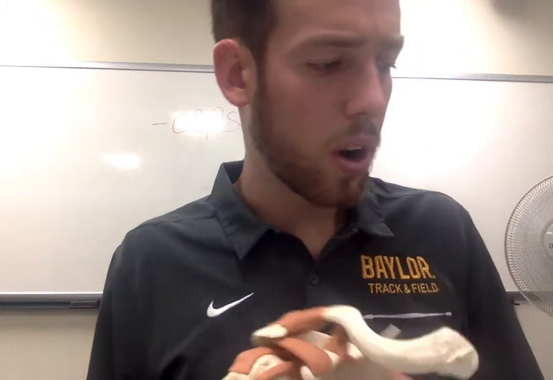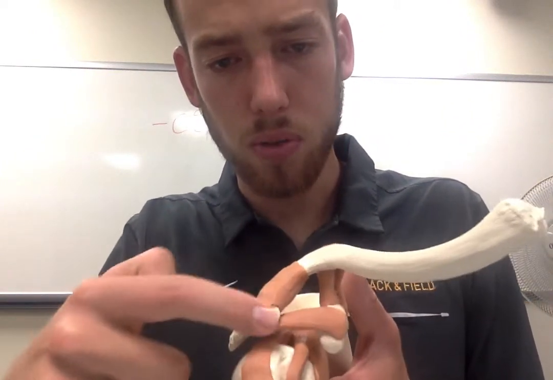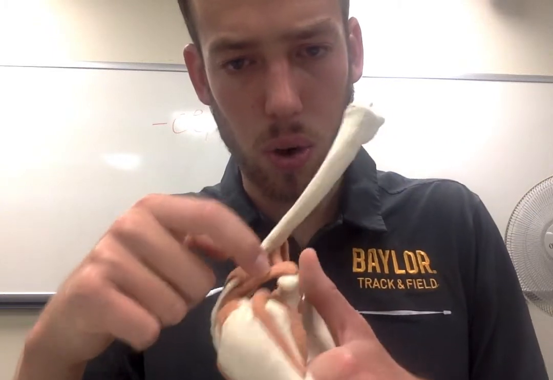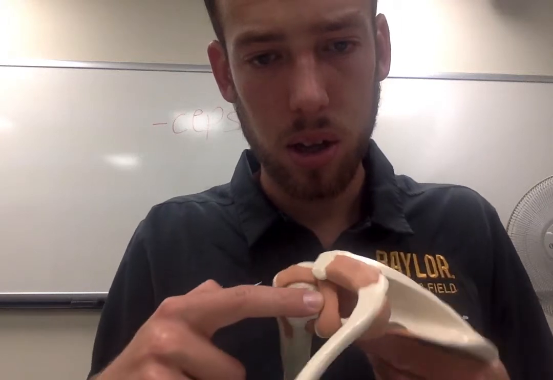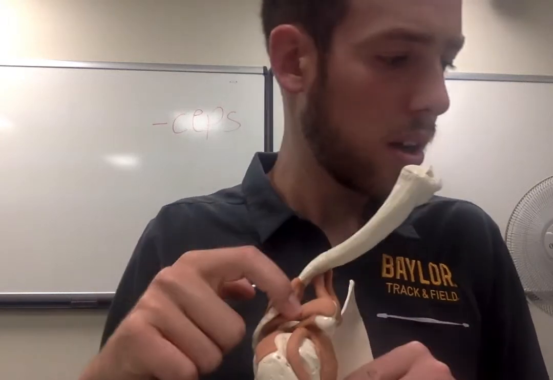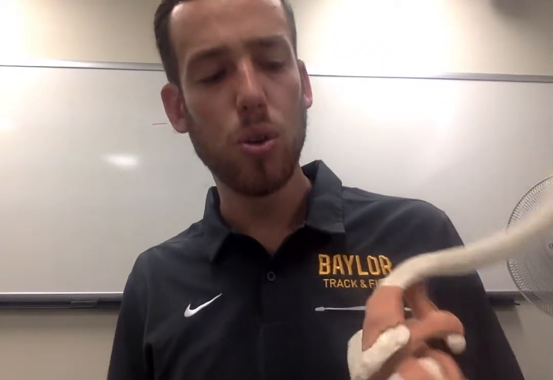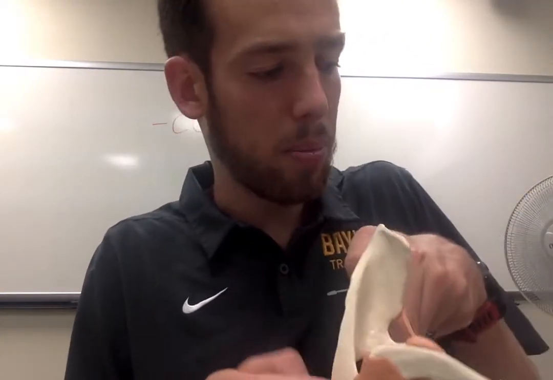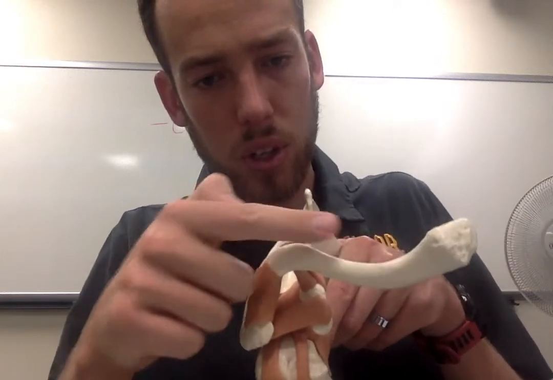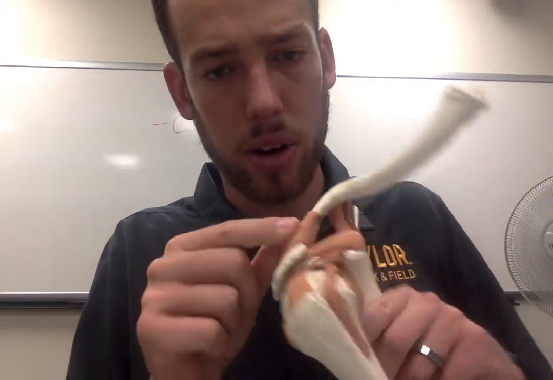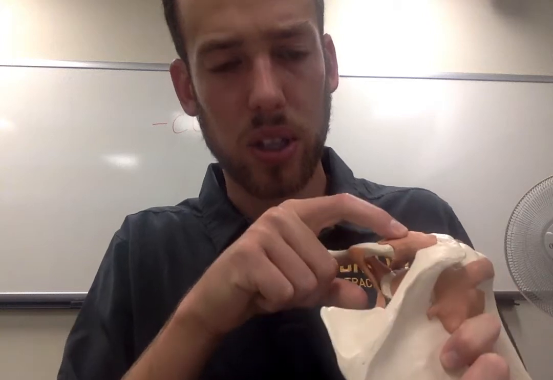Our next one is the coracoacromial. So that goes from the coracoid process to the acromion. So right across here, that is the coracohumeral, or excuse me, the coracoacromial. Our next one is the acromioclavicular, so that holds the clavicle to the acromion process. So that would be right here. We have our acromion process, our clavicle sticking out. It's just held together there. So you can see it kind of peeking through there and around on this side like this.